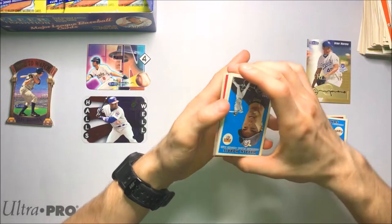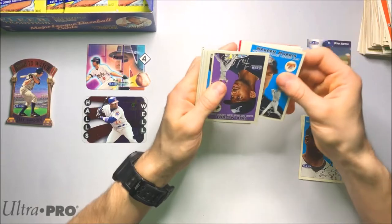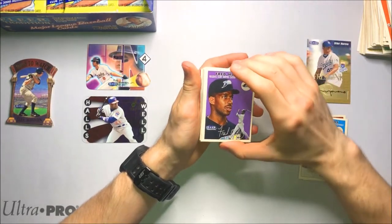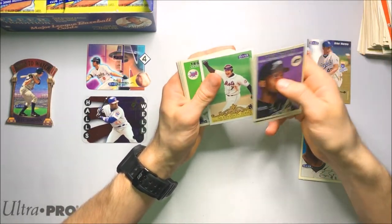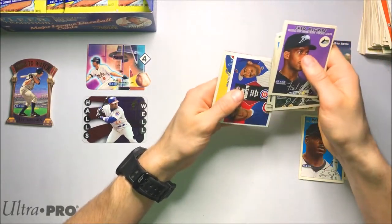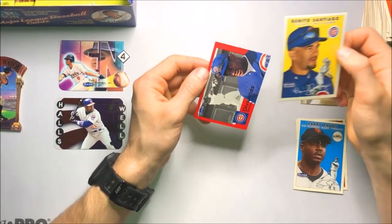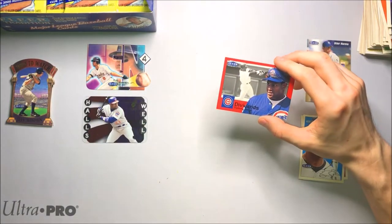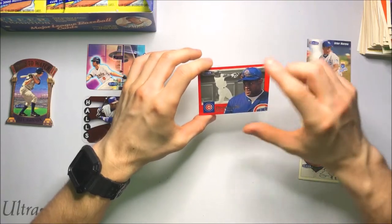Luckily we got one, but it's still pretty scarce. Looks like we got something different in here — pretty unique; I'm actually going to slide that to the back and we'll get to it at the end. There's Fred McGriff, Crime Dog — he should definitely be a Hall of Famer; it does not make sense why he's not in the Hall of Fame. And we've got a Red Dividends Sammy Sosa — another Sammy Sosa insert, not a die cut, but a good-looking card. I like the red border — it kind of accents the Cubs uniform really well.